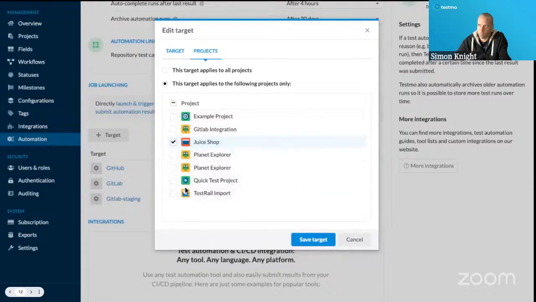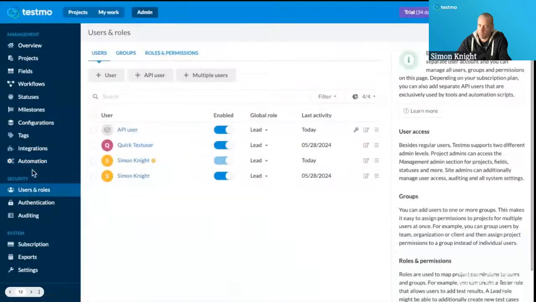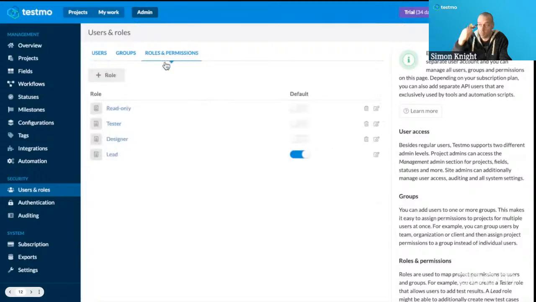And in this example, you can see that the target is bound to my juice shop project, which means I can't use it in any of these other projects. In a similar vein, if I only want certain users or roles to be able to launch automation jobs, then I can configure that in the users and roles area of the administration console by assigning permissions to the relevant role.